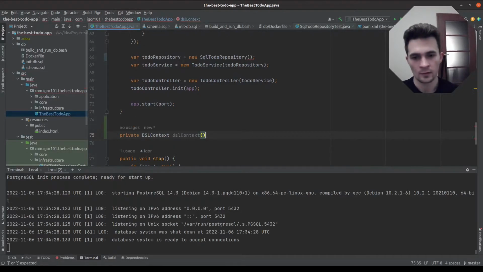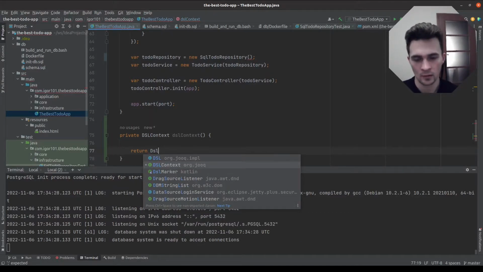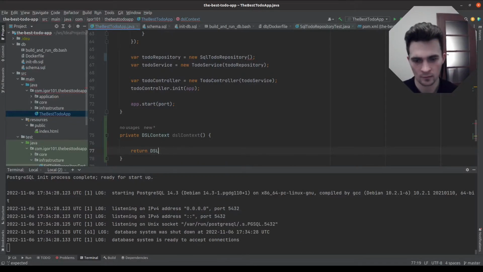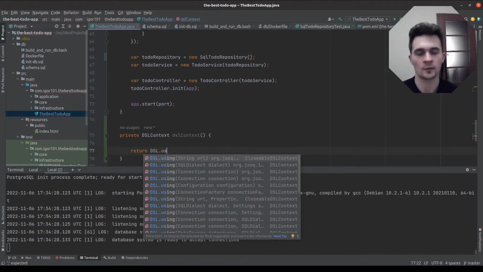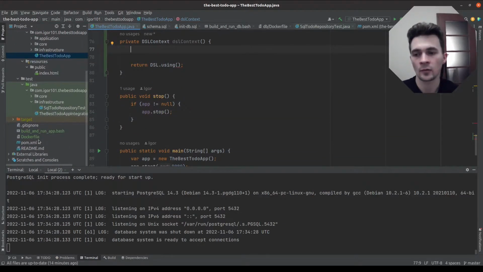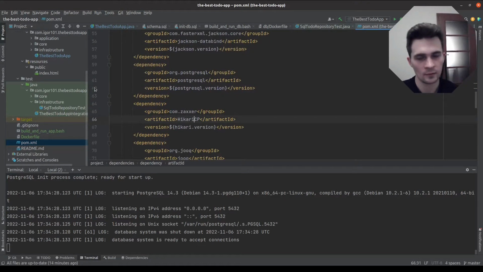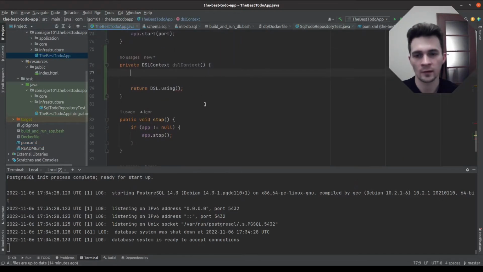Let's actually show how we would do that. Basically we need to create a DSL context, which allows us to talk with the database. We need either a connection or a data source. And we will actually use a data source because, as you may remember, we have the Hikari dependency, which is a connection pool for the database.